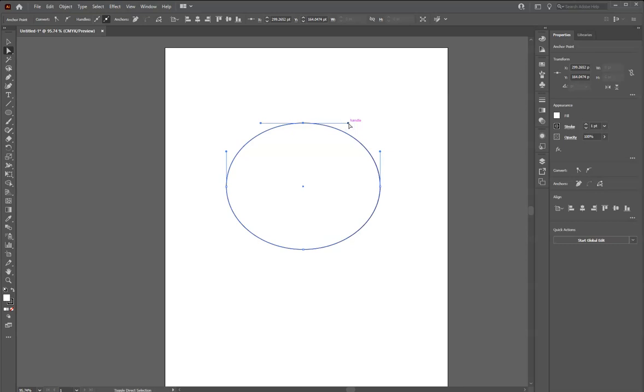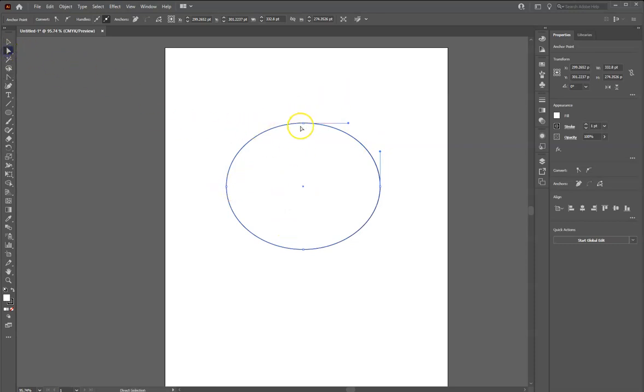I'm going to hold down Shift and C. And look at that. When it does, it changes my little arrow point, and I can move it around separately however I want. It's up to you how you do this.